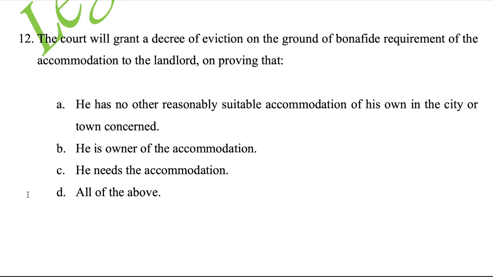The court will grant a decree of eviction on the ground of bona fide requirement of the accommodation to the landlord, on proving that A. He has no other reasonably suitable accommodation of his own in the city or town concerned. B. He is owner of the accommodation. C. He needs the accommodation. D. All of the above. Quickly write your answer.